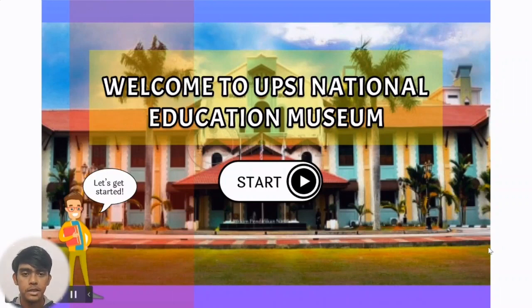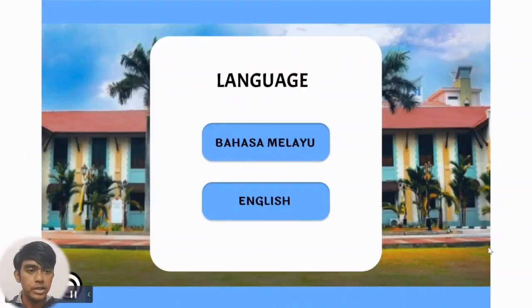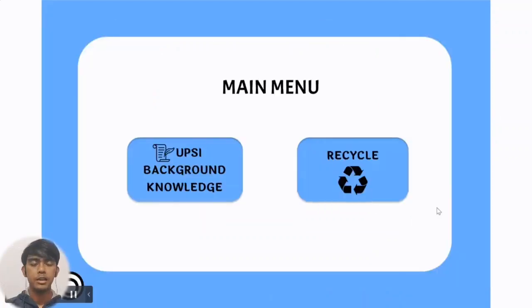Besides, the persona that we use on the home screen is a character that describes someone going to explain the detail. We provide two languages for the user to choose, which are Bahasa Melayu and English. We provide these two languages because not all the users or students in UPSI are Malay speakers, so it will be convenient for everyone.